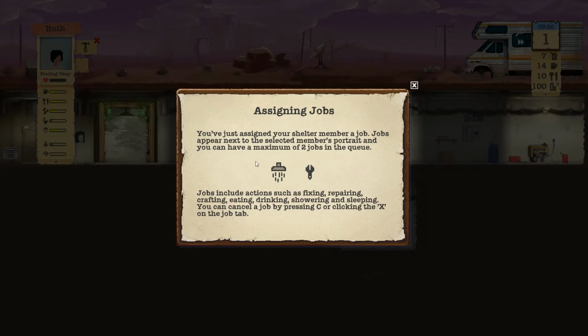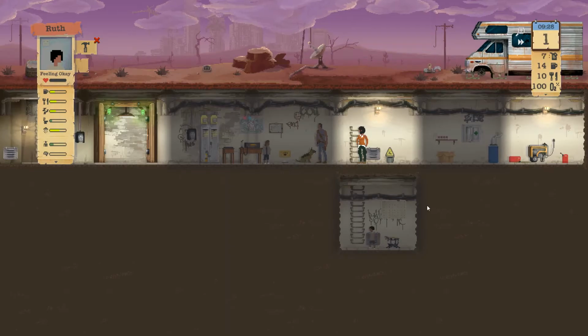Okay. Time job. You've assigned your shelter member to a job. Jobs appear next to the shelter member's portrait, and you can have a maximum of 2 jobs in the queue. Jobs include actions such as fixing, repairing, crafting, eating, drinking, showering, and sleeping. You can cancel a job by pressing C or clicking the X on the job task.